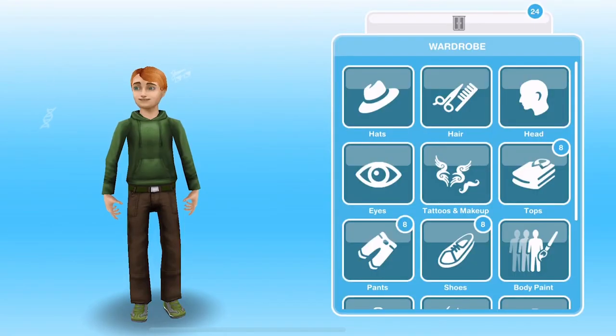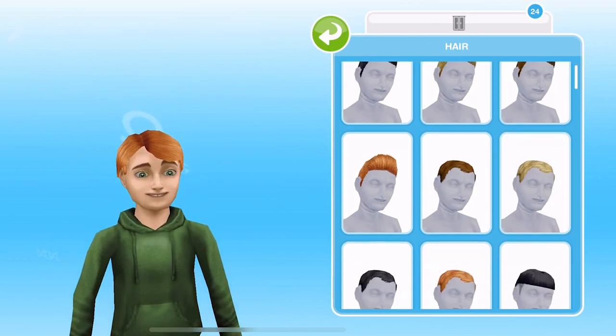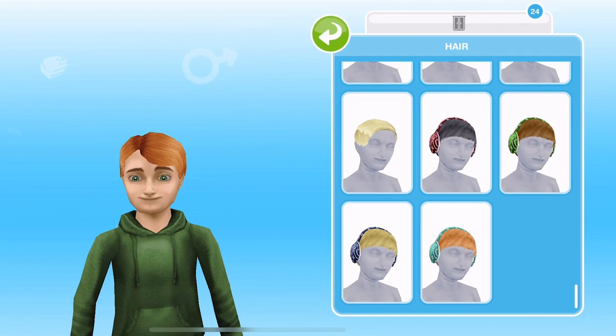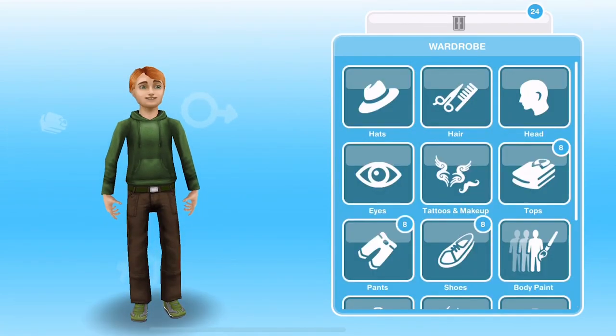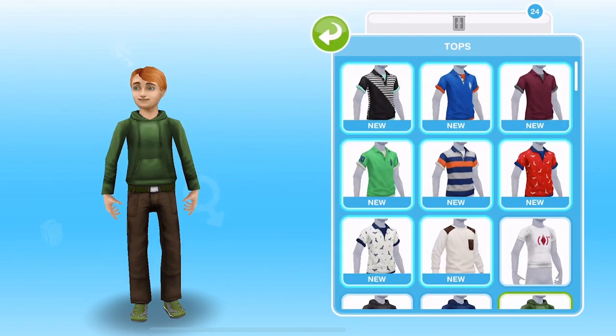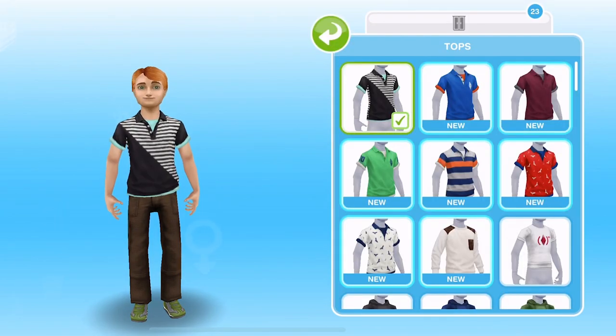And now let's check the male. So we didn't get any new hair for the males, which is... I mean, I suppose we've got quite a lot of styles for the males, to be honest. For the male preteens, we've got 8 tops, 8 pants, and 8 shoes. So let's take a look at tops first off.